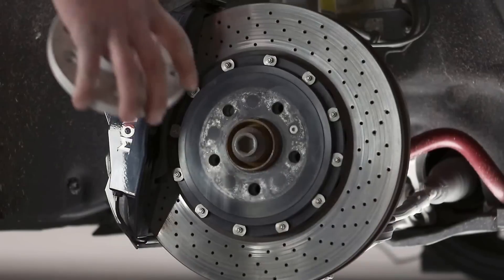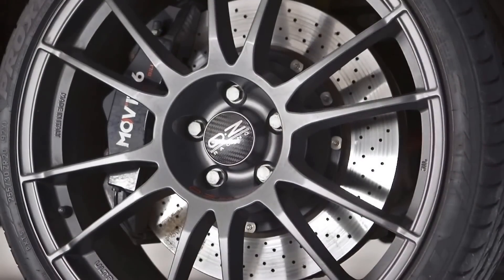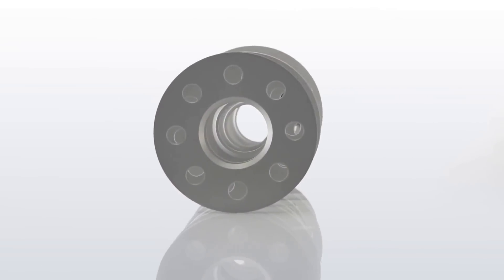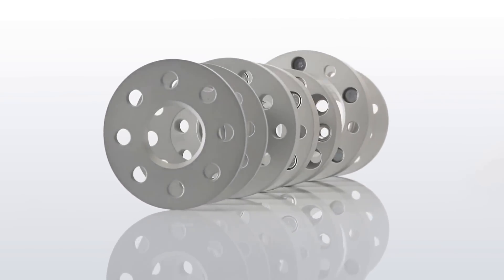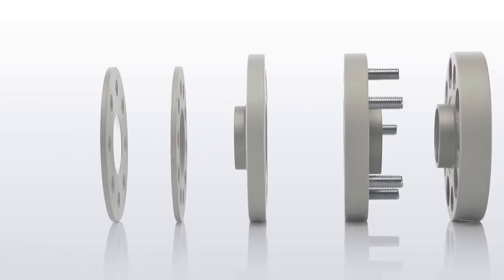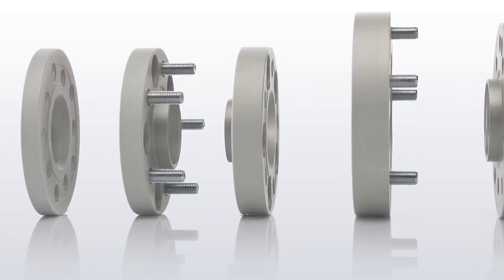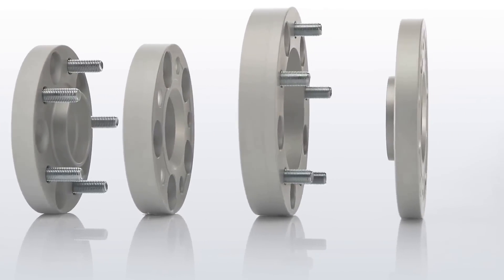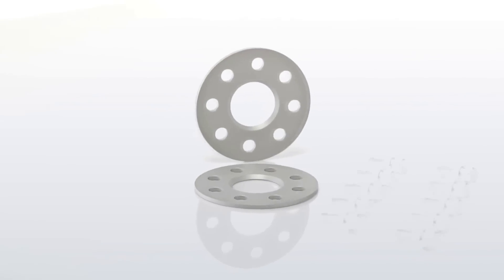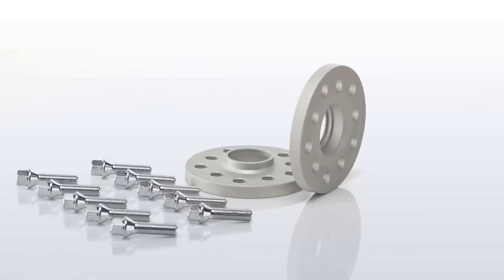Eibok's Pro Spacers are made from high tensile strength aluminum alloy and are precision-engineered hub-centric and model-specific for perfect fit and wheel balance. There are seven Pro Spacer systems available in a wide range of sizes, from 5mm all the way up to 30mm disc thickness, depending on the application, providing the best solution possible for positioning the wheels and tires exactly where they will look and perform the best.